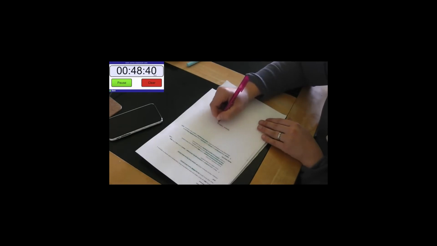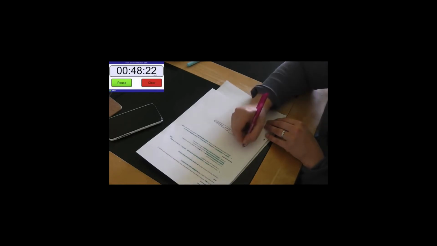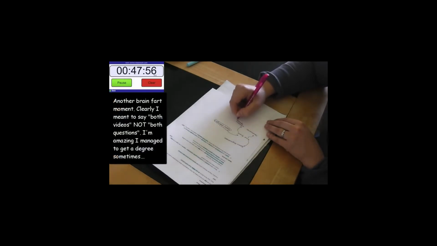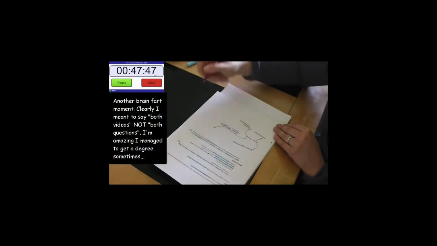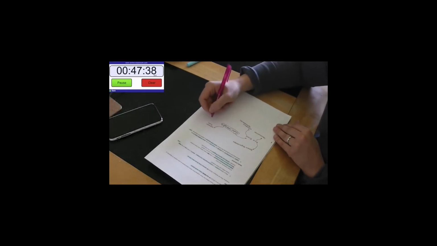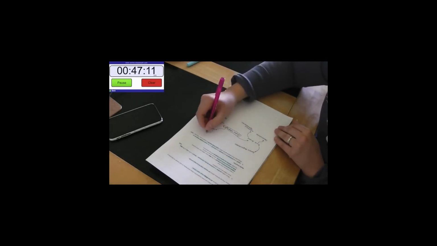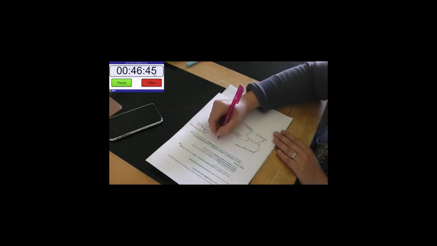And then I take in the first question, which is the 20-mark question, and I'm making my plan. Now the way that I've organised my plan is by first having the 2 points come off for each of the 2 videos that you've studied. Because it emphasises the fact that you've got to mention both videos. If you miss out one of those music videos, then you're going to lose marks, and that is an occasion where you will lose marks. If you don't mention what's stipulated in the question, they will take marks away from you.